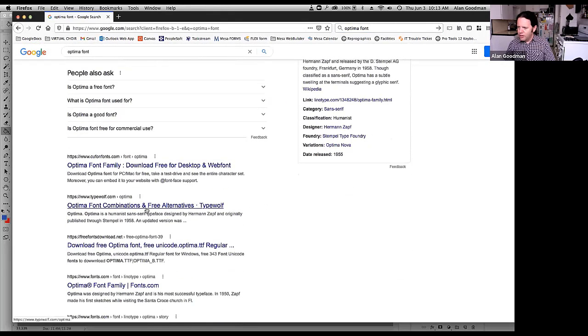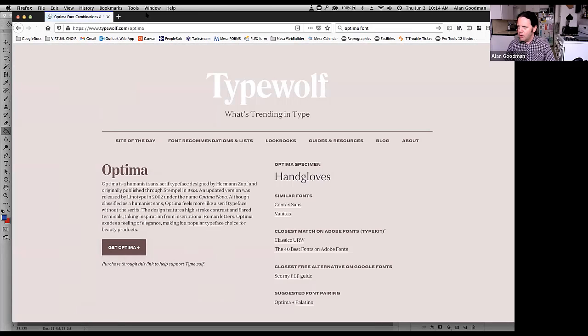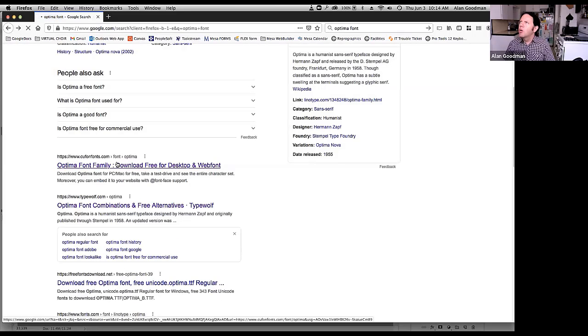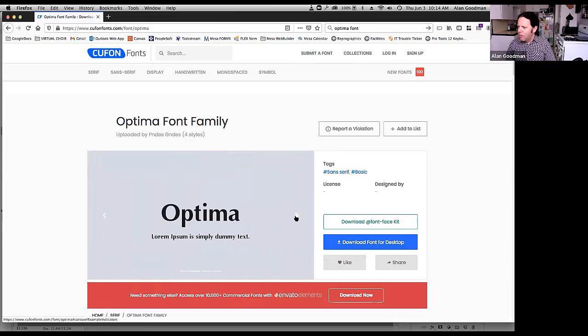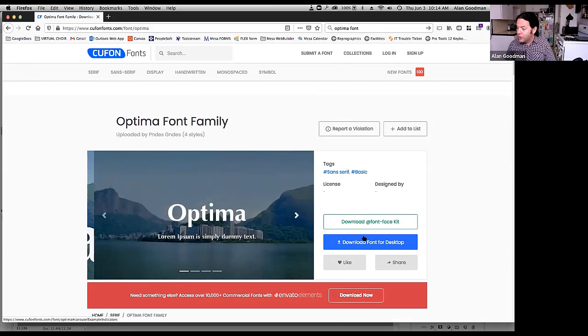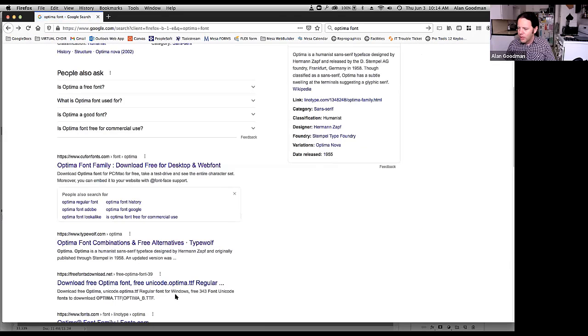And there are all sorts of sites with free fonts. Usually I'm on a Mac at the moment, but I'm trying to think of all of the different sites that I've used. Basically most fonts are free. Some of them you do have to pay for, but most fonts are free. Optima is a free one. And so yeah, a quick Google will get it for you.